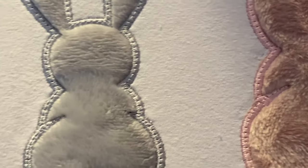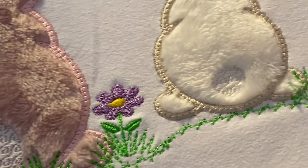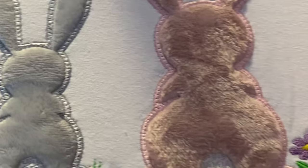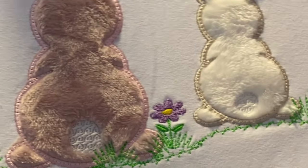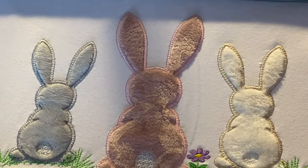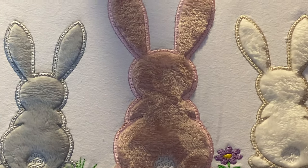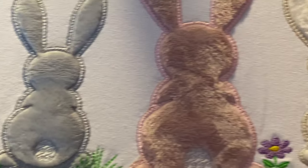But look at that, just look at it. Oh, it's just so lovely. I just love it. Her designs, you can't go wrong with them, honestly. They're so pretty. And for the price, if you decide once you stitch it out that you're not that keen on whatever, you've not wasted pounds and pounds because they're quite inexpensive.